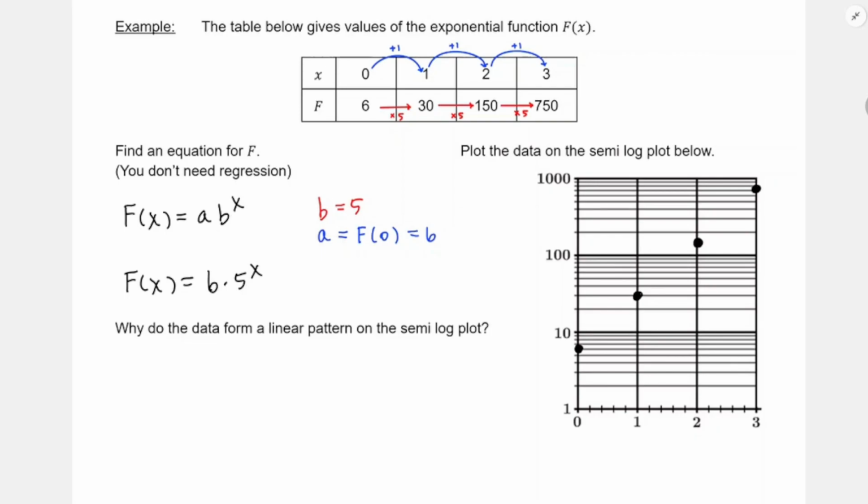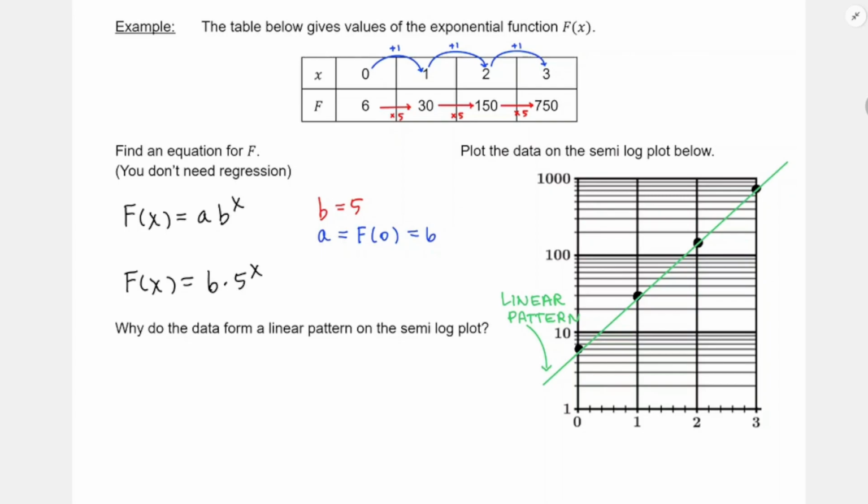It's like, oh, I see something here. If we look, these points are all lined up. Up to my ability to draw a straight line that happens to pass through all of them and plot them accurately, we've got something that looks like a linear pattern. And that's pretty much the main piece of knowledge I need you to get from this lesson today: when we graph an exponential function on a semi-log plot where the vertical axis is logarithmically scaled, we should see a linear pattern. But why does this work?